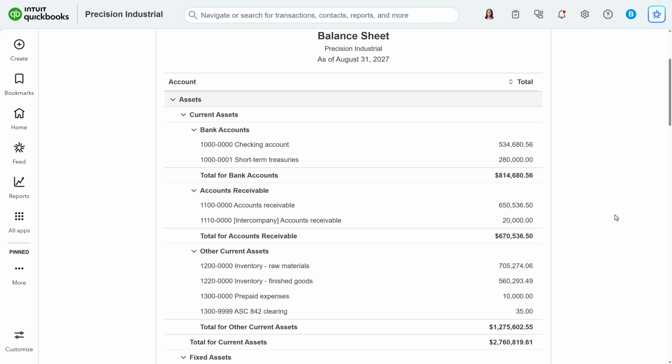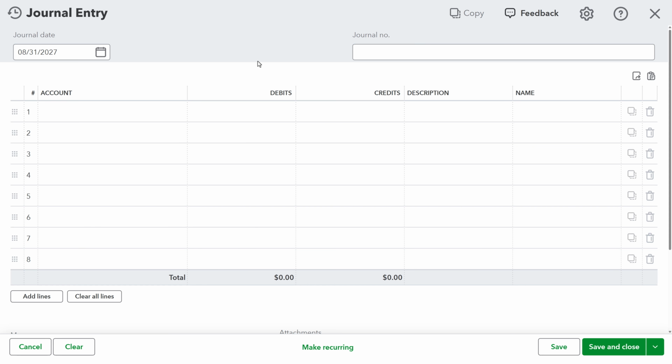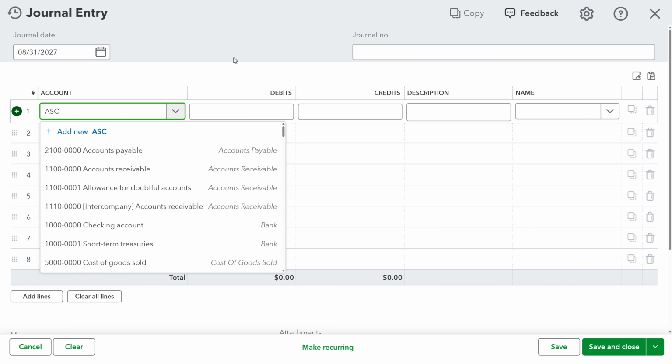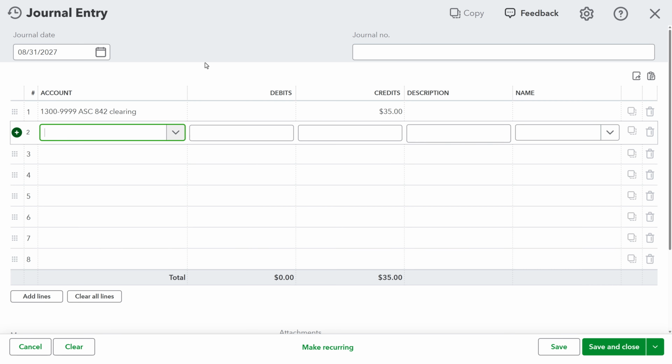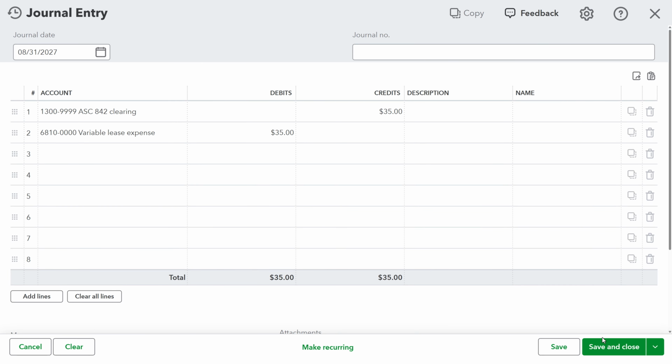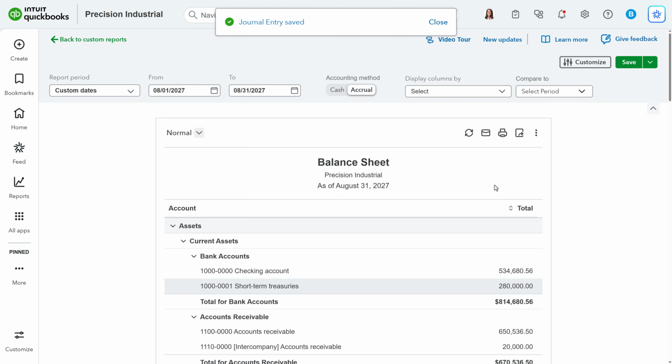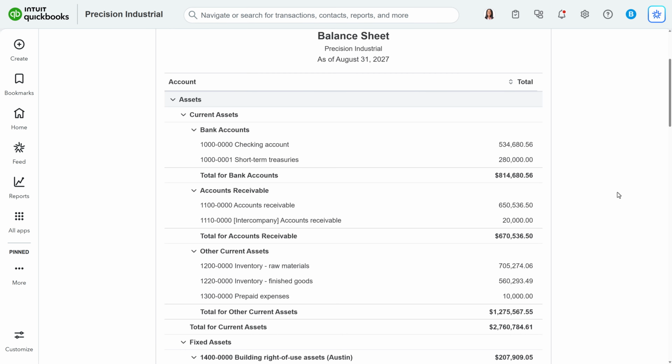So we as the accounting team need to make one more entry. This will also occur on August 31st, 2027. We'll credit our clearing account for the remaining $35 and debit our variable lease expense for the same amount. And if we save and close that, you'll see that our clearing account is now cleared.